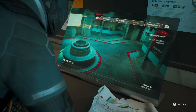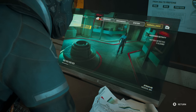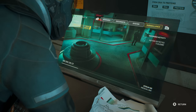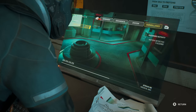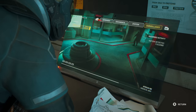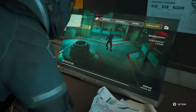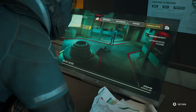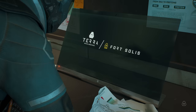Surveillance. The system is still offline. Is that Wyatt? And is that Oscar behind him? I was trying to think of the name. A little bit of time went past there. And then Oscar comes out with those injuries that we found. But he was on the table though, right? So is that saying that Wyatt... Oh, there we go. I think that basically gives us the full rundown. Something definitely isn't right with that, guys. Something definitely not right with that.